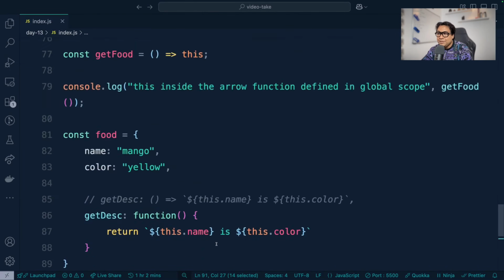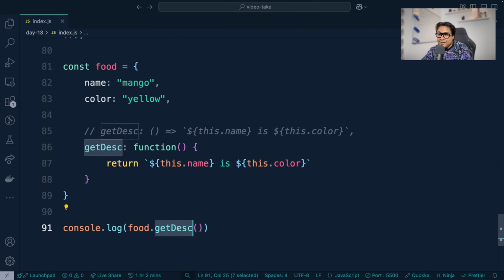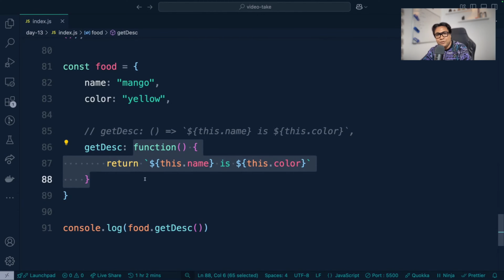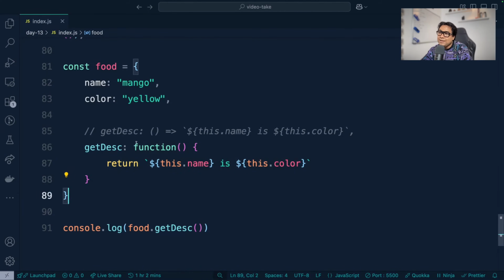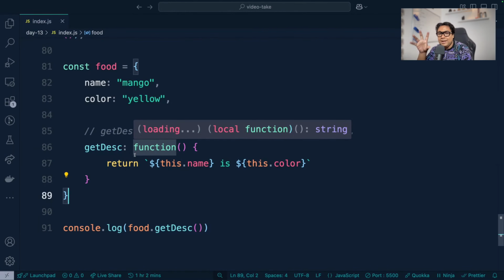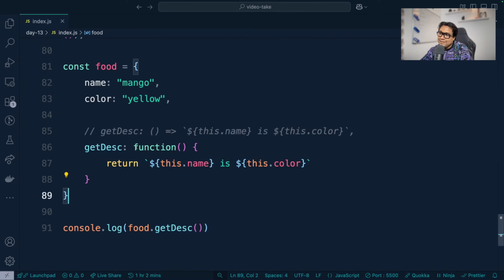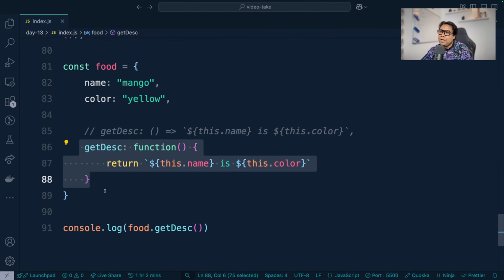Now, along with the implicit binding, just seeing the method here itself, don't try to give the answer. See if this particular method was declared as a regular JavaScript function or as an arrow function. If it is an arrow function, you have to apply the arrow function's logic. You have to check where exactly this arrow function is defined, and then go to the parent scope of that particular place and see whether you can resolve the name and color there. If you can't, then it is undefined.